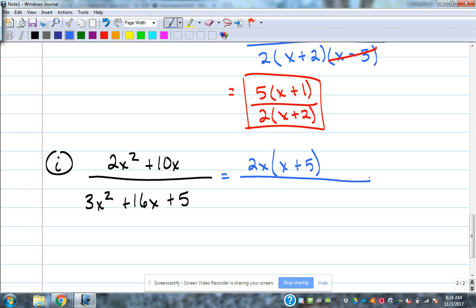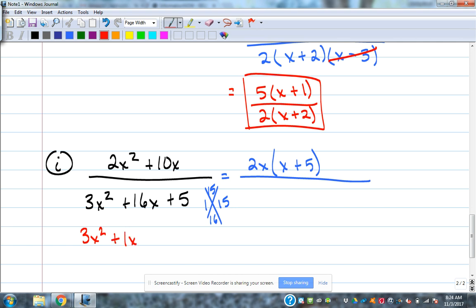Now in the denominator, is there a GCF? So we got to factor it with the X method, multiplying to be 15 and adding to be 16. 1 and 15. So does that mean my factors are x plus 1 and x plus 15? No. I can't go to that shortcut. Why can I not use the shortcut on this one? Yeah, that 3 in the front screws it all up.